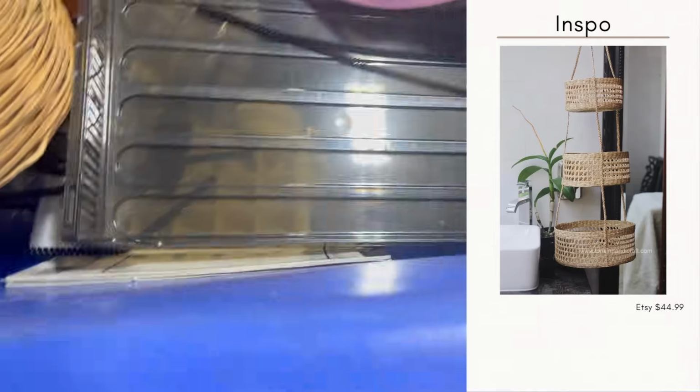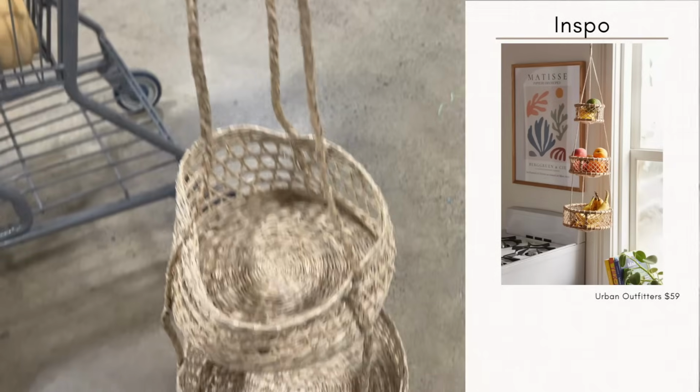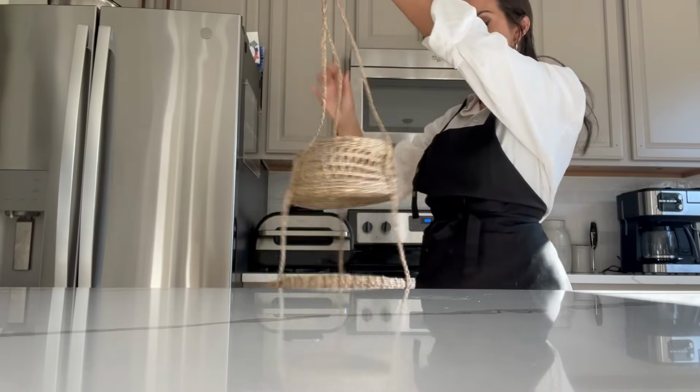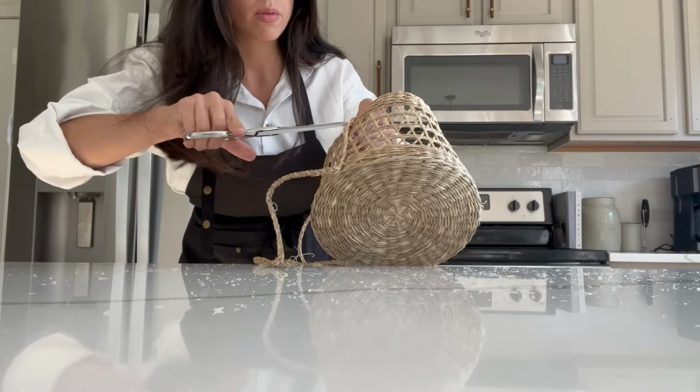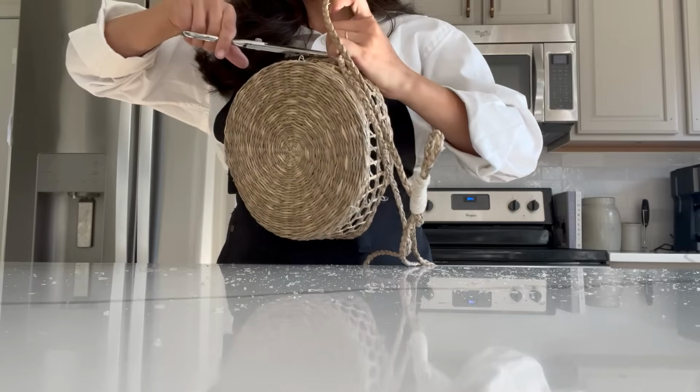Woven materials for me just read a little bit more spring and summer than they do fall and winter. So if you ever come across pieces like this, even if you're not in need of that specific item, look past what the item is, because this can be so many different things. You can split these up and just use one of the baskets or two of the baskets. But in this case, I wanted to make a woven chandelier.